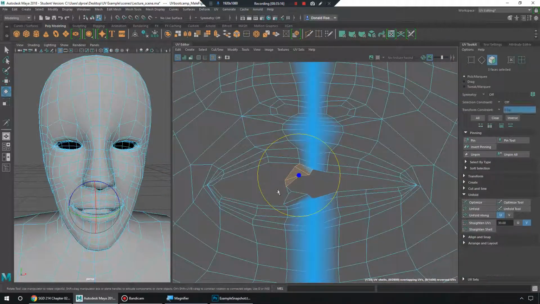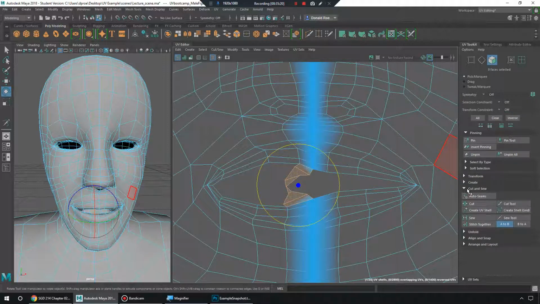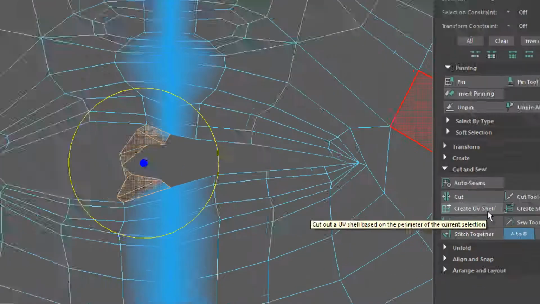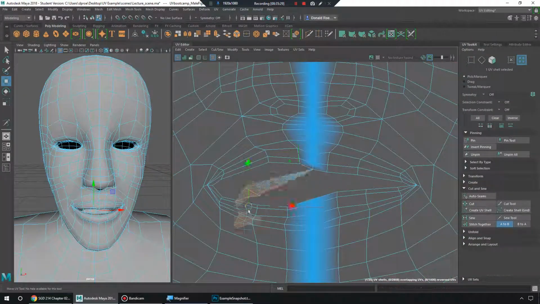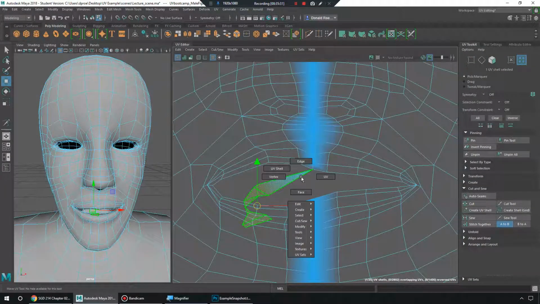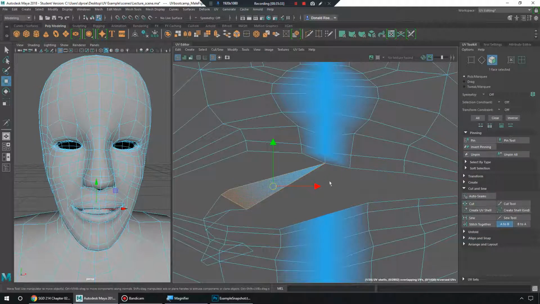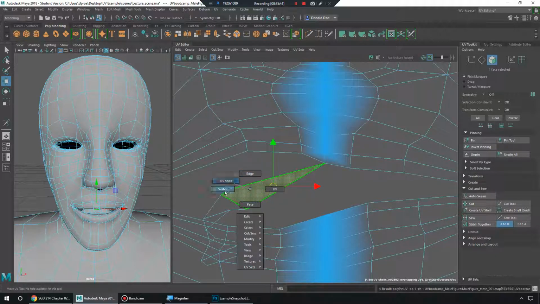That mouth is looking really gross. I'm going to go to my cut and sew tool, and there's a create UV shell button right there, and whatever faces you have selected, it can kind of cut for you. But that's a little weird. Oh, it's pinned. So for this to be cut out all the way, I need to unpin, and let's select these faces again.